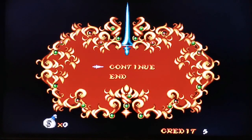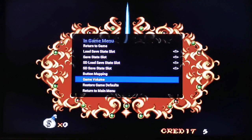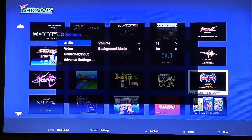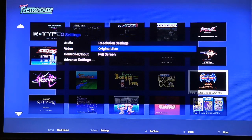Let's go back into the menu. Return to menu and have a look at restore game defaults. I don't think it would be in there, no. Right, let's go into here and see if we go down to the settings and we select. Right, okay, here we go. So we have audio, background music, oh, full screen. There we go, guys. Now you can see it is in the main menu settings to go to full screen.